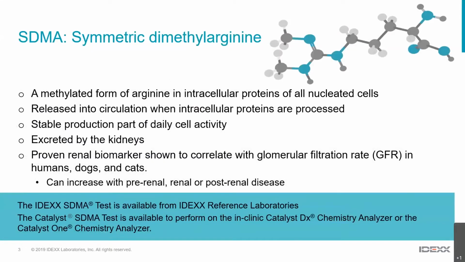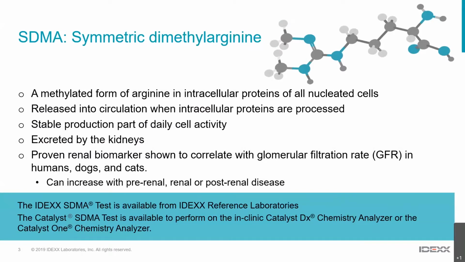So what is SDMA? Well, SDMA stands for Symmetric dimethylarginine. But what does that really mean? It is a methylated form of arginine that is present in the intracellular proteins of all nucleated cells. We have a fairly stable rate of nucleated cell turnover on a daily basis. So when these nucleated cells are broken down, the proteins inside them are broken down, and SDMA is released into circulation. SDMA is primarily eliminated via renal excretion.